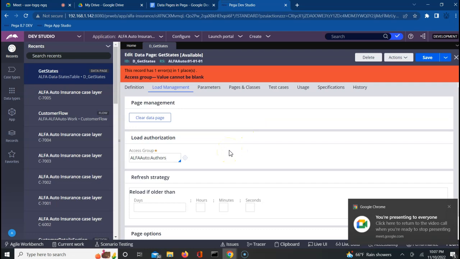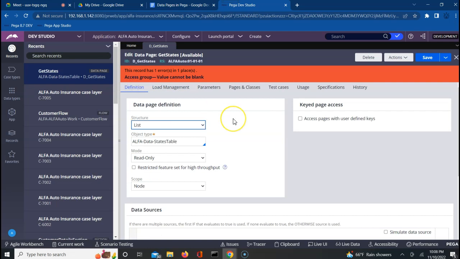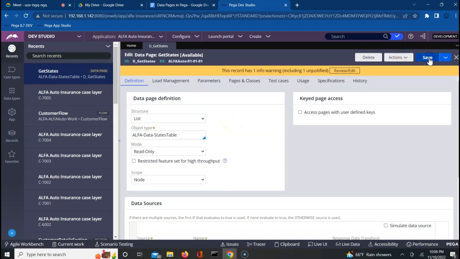In your tuition room example, when you have three rooms, whenever the first room fills up, you will move the students to the second room. When the second room fills up, you will move to the third room. But you will also make sure all belong to your tuition or not. Yes or no? That is the same thing we are telling here. He has to belong to the same tuition group so that I can allow. That is something you have to tell. Additionally, when you go for node level, you will need this additional configuration which can be done under load management. That is the access group. Don't worry about that. Right now, just understand what is node, requester, and thread level data page.